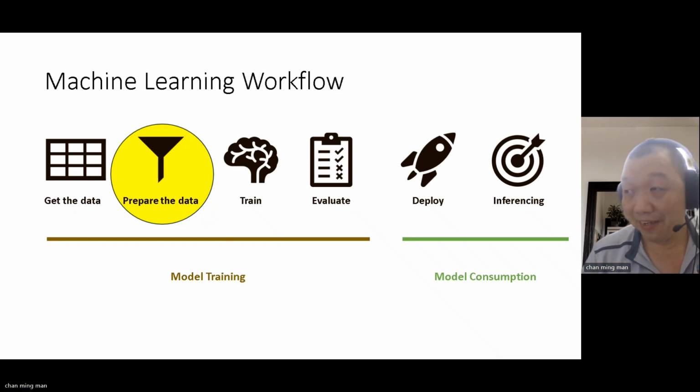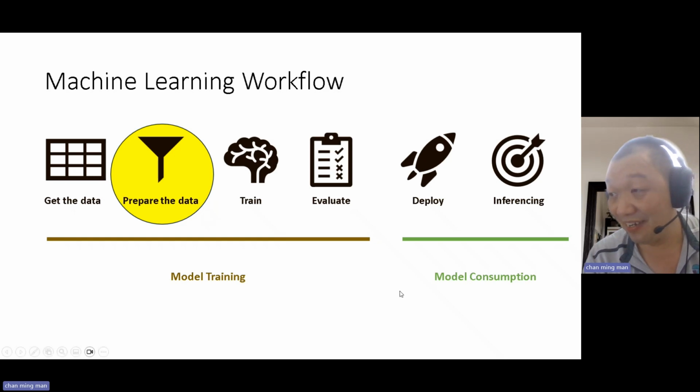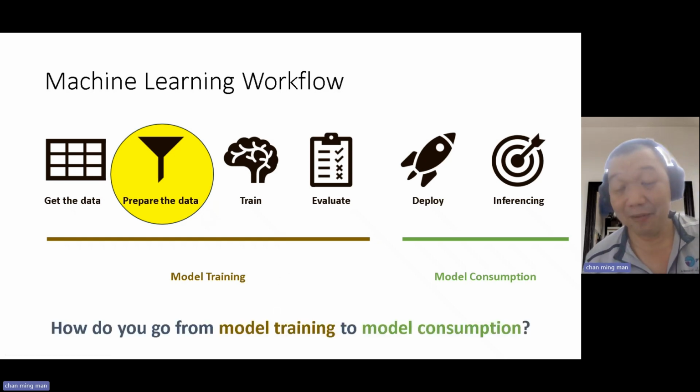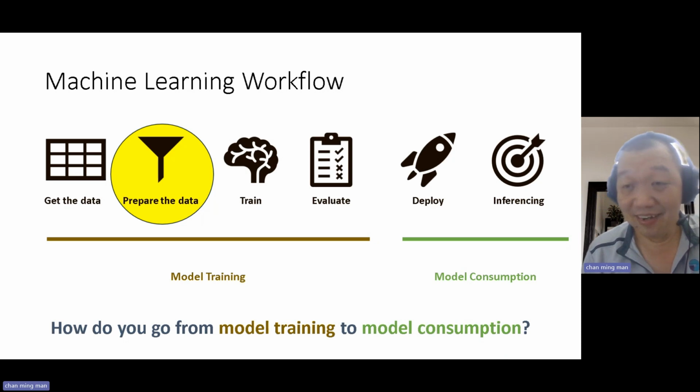Then you train the model. That's where you train the model, and that's where you evaluate, all under model training. Then how do you consume the model? I'll try to build a sample end to end in front of you, and you can get the source code from GitHub.